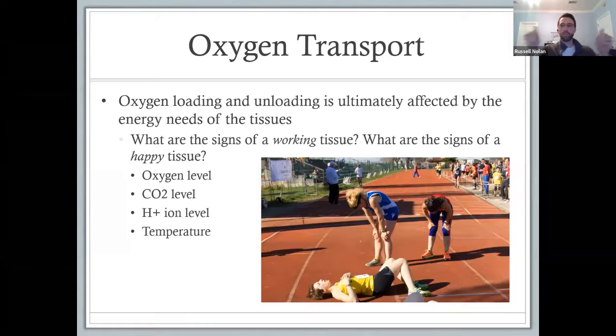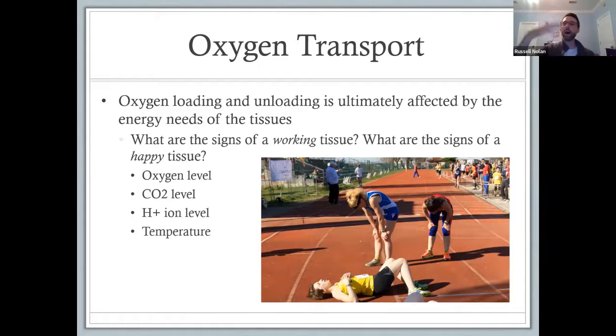So if you think of maybe a cell is holding four billboards for each of these and can basically determine, are these high or low? So if we work through these, which ones would be signs of a working tissue? High or low. So if you are a working tissue, so here you are, you're exercising. What are the oxygen levels going to be in that working tissue?